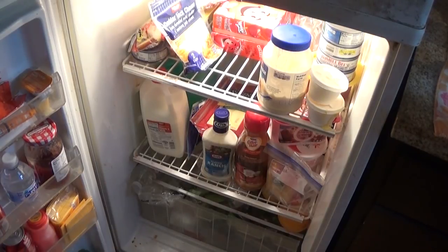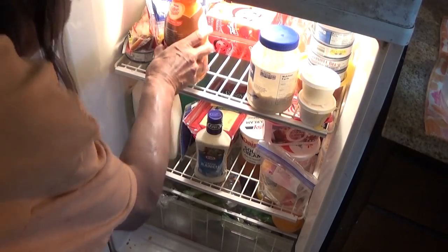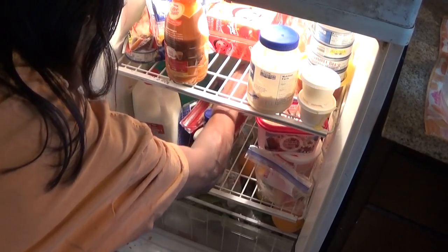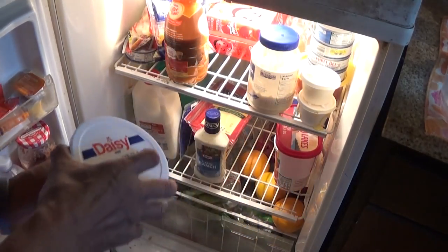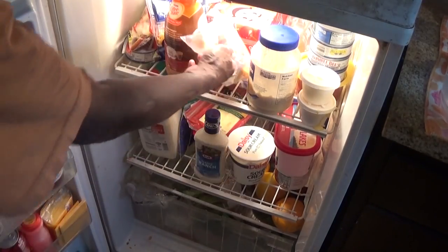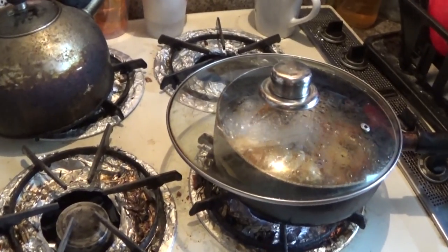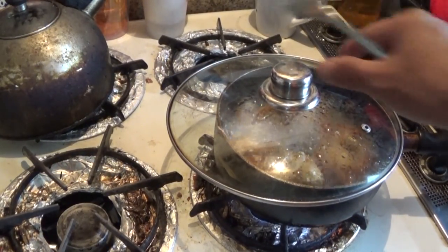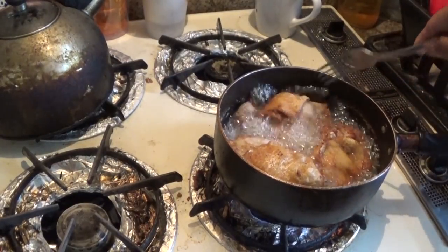Be more careful now since I have food poisoning. You put like sour cream. I mean, I have the sour cream and the cheese. You know, if you want more of a kick to it, you have a block cheese. But for now, we're just gonna make it simple. You put hot sauce. Yeah. That looks pretty good. I think we are good.